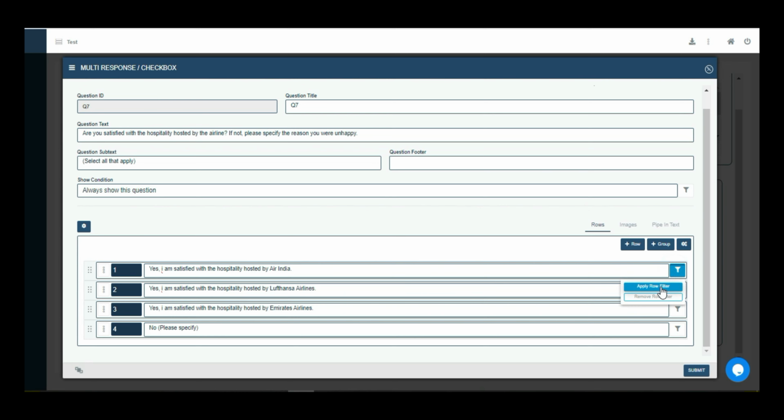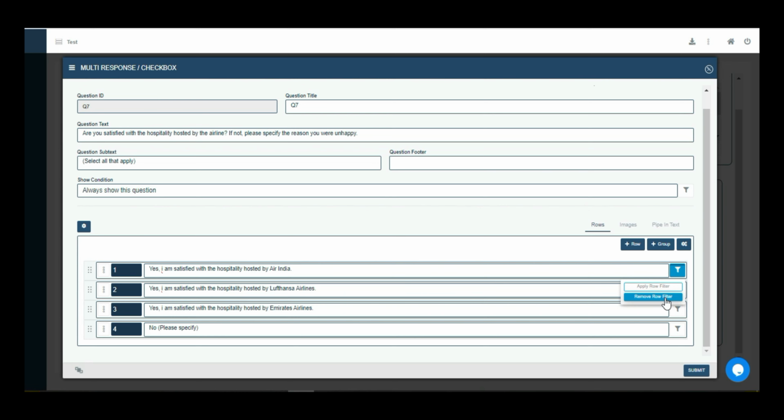of each answer row. Now you need to click on the filter-like icon, which will drop down 2 click-friendly options in one of your desired answer option rows in order to apply your row filter. Options. Apply row filter allows you to apply a row filter to that particular row in order to show that particular answer row option to which you will be applying the filter. Remove filter allows you to remove the row filter from that particular answer option where the filter was applied.